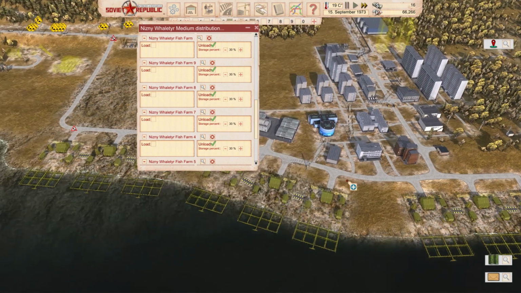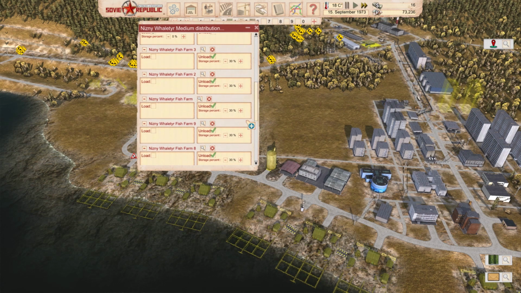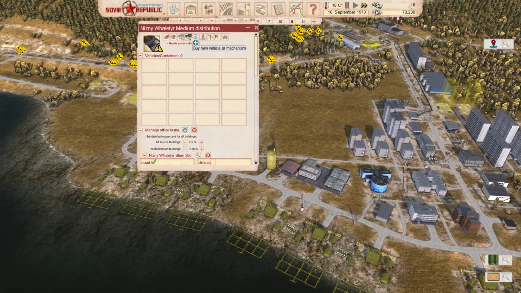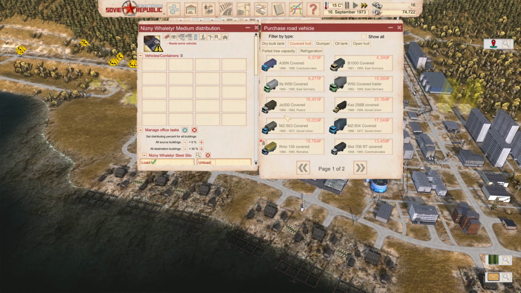I'm thinking that one truck can deliver enough materials to 3 different farms in time. If they have 8 tons, well, it's gonna be even less than that. I probably didn't have to build this additional. I think it's better if I build 2 of them, but there we go. Let's just start with this. So what you're gonna need to do here, you have 3 different vehicles we're gonna have to have. Let's go for 3 covered hulls.